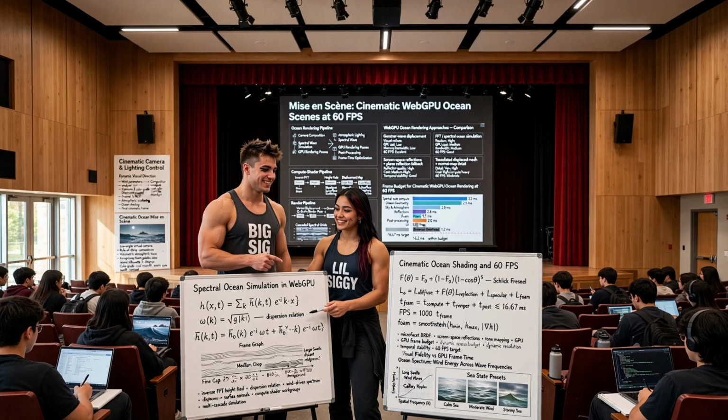Which introduces the artistic framework we really need to discuss today. Now that the Sigma scholars understand the realities of their budget, it's time to talk about how they should spend it to create a masterpiece. We're moving from computer science to cinema. We need to talk about mise en scène.